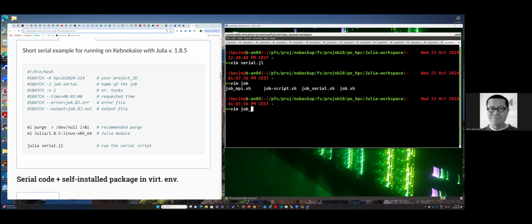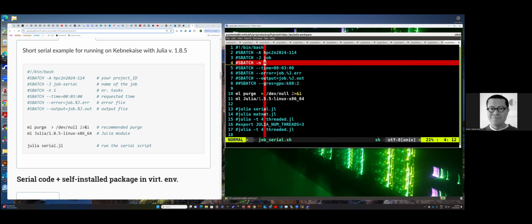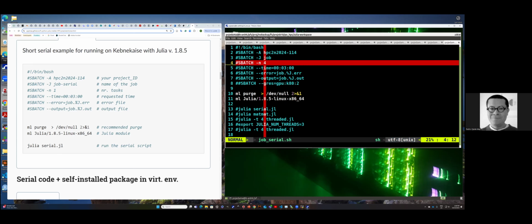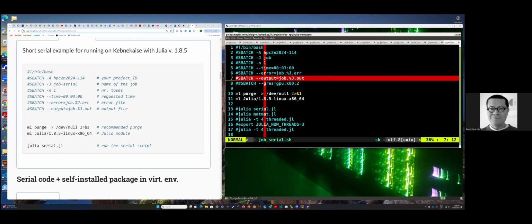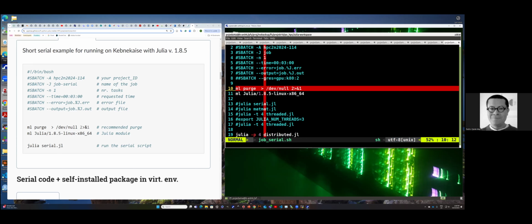Then I can open another file. I will call it, for instance, job serial.sh. And here I need to write the project name. So in this case, because this is a serial job, I will write just one core. The time is 3 seconds, and the rest is similar.